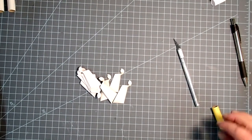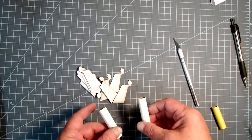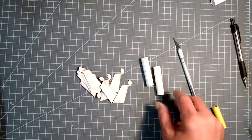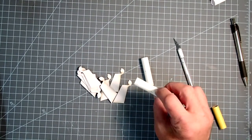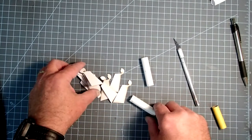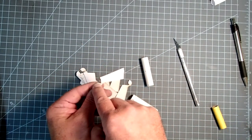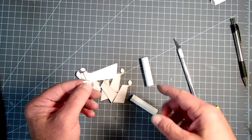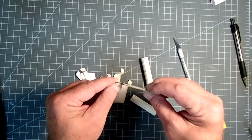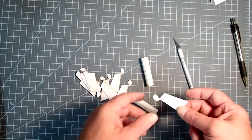Now I have them all sanded, and we now need to attach these to the body tubes, and keep in mind that we have to be pretty accurate in our placement of the fins around here, because these little tabs out here are going to fit into the little notches that are in the bases of the rings. And so they can be off a little bit, we can bend the fin around a little bit in there, but not by too much.